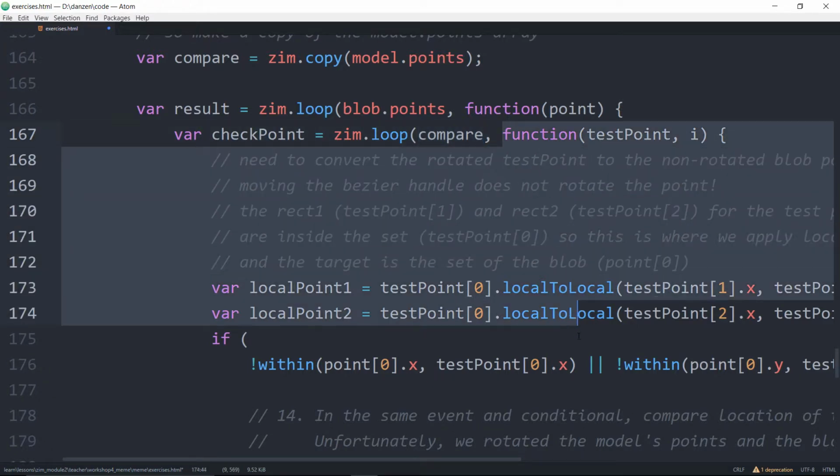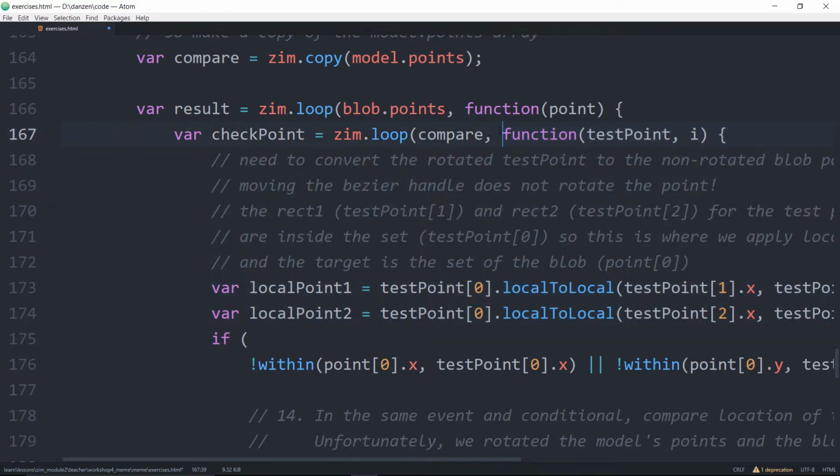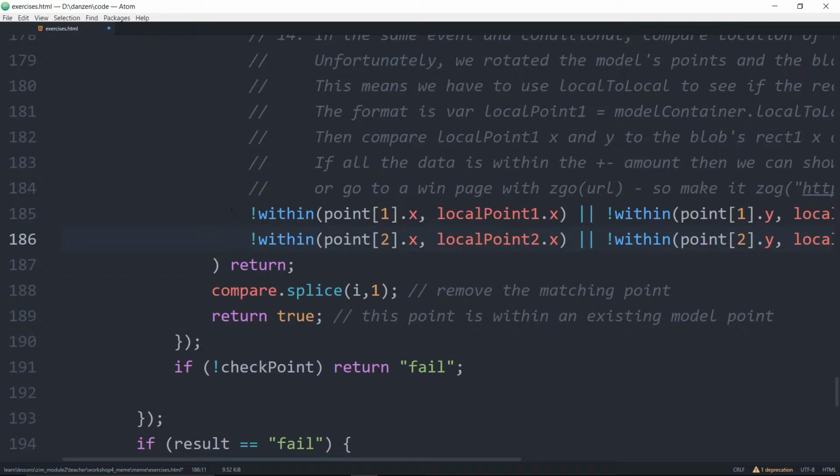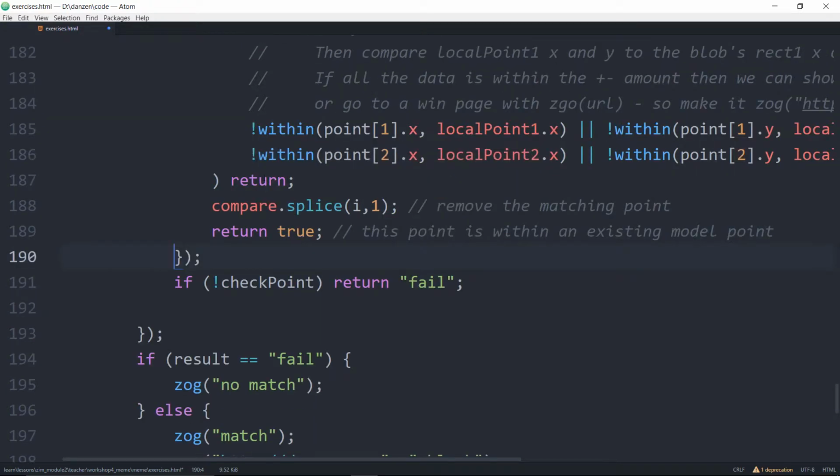So we're running a function each time. So if we want to leave this function and go to the next one, then we just hit a single return. So if none of them match, we get a single return. So if it ends up going through all of that and none of them match, then checkpoint will be false, or there won't be any checkpoint.